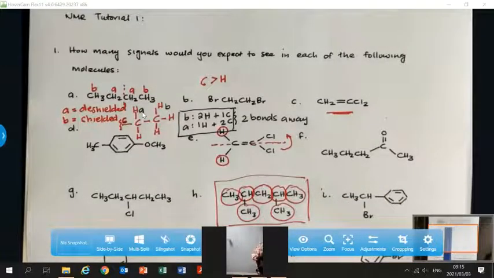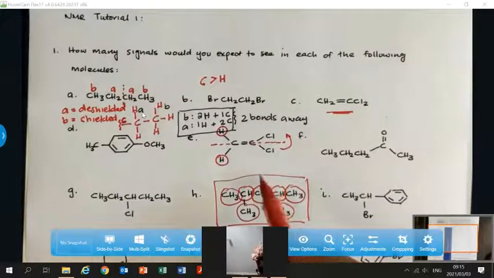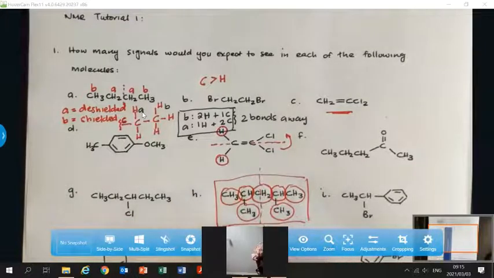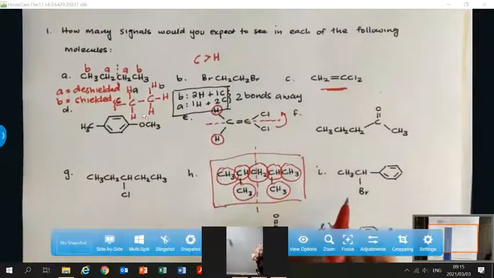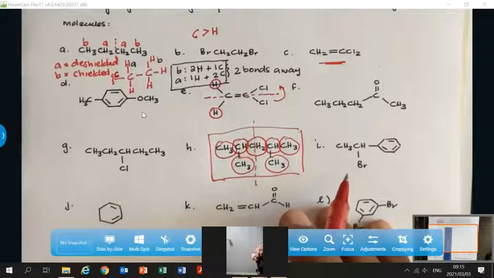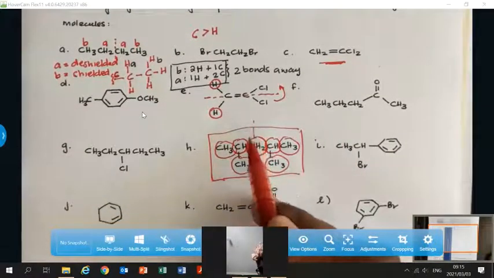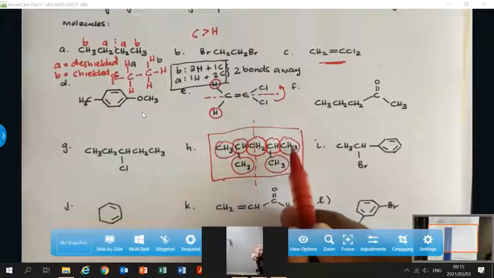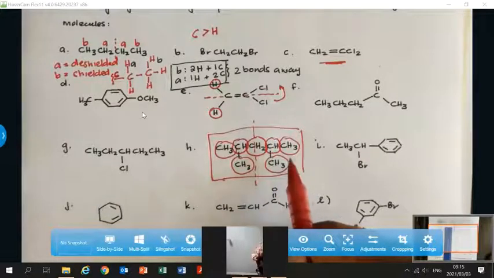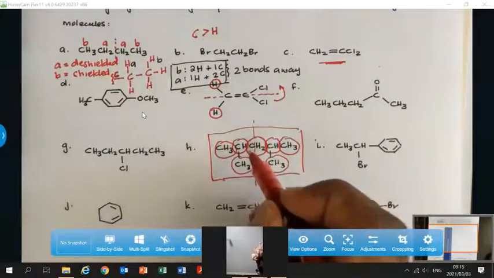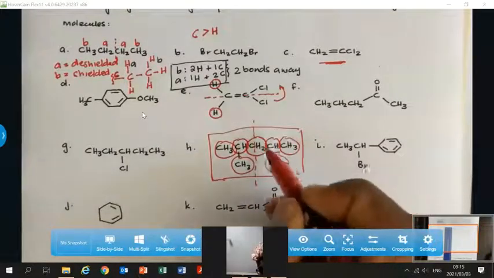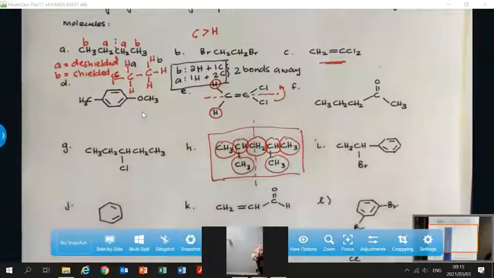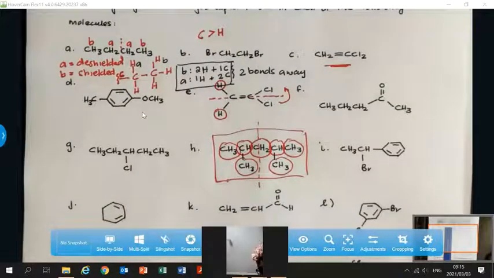If I look at my molecule a bit more carefully, if I look at the central CH2 group, this central CH2 group has a plane of symmetry, which means that whatever's on my left, the CH, CH3, CH3 on the left, is equivalent to the CH, CH3, CH3 on the right. So this entire grouping on the left is equivalent to the entire grouping on the right, with the CH2 group being in the center. Right, so that's the first point.